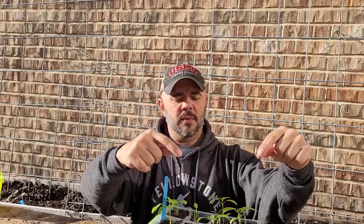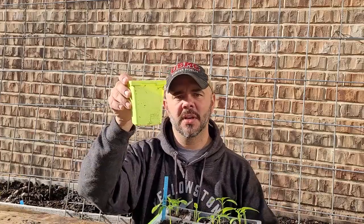If you want to do what I'm doing, where I'm getting these ready to go in the ground in a month from now, then I want to get them out of here and I'm going to start putting them into these kind of containers here for the next month.